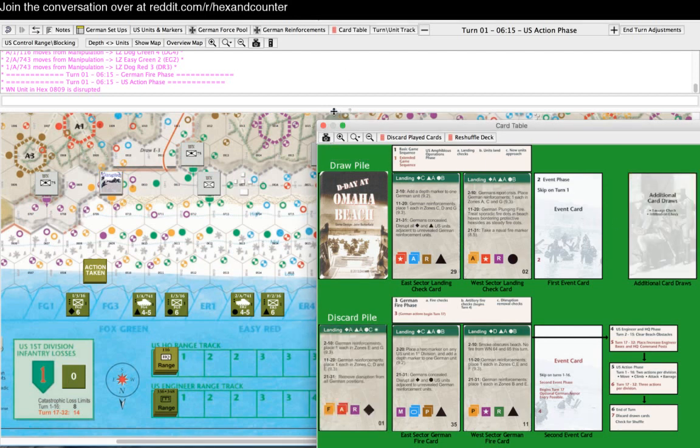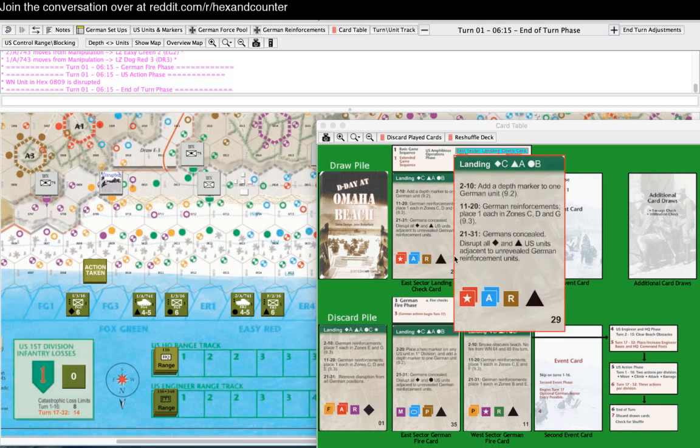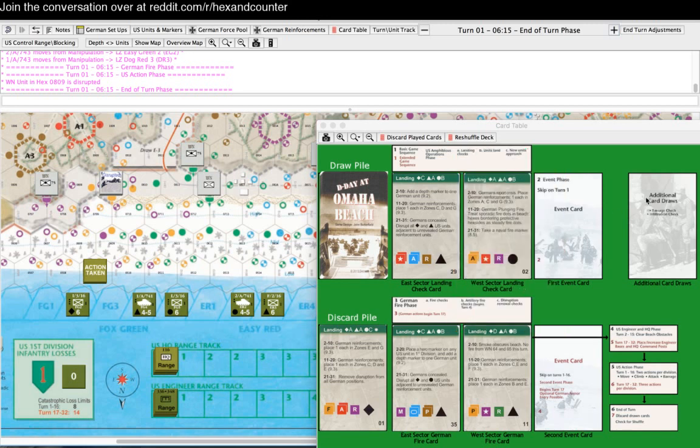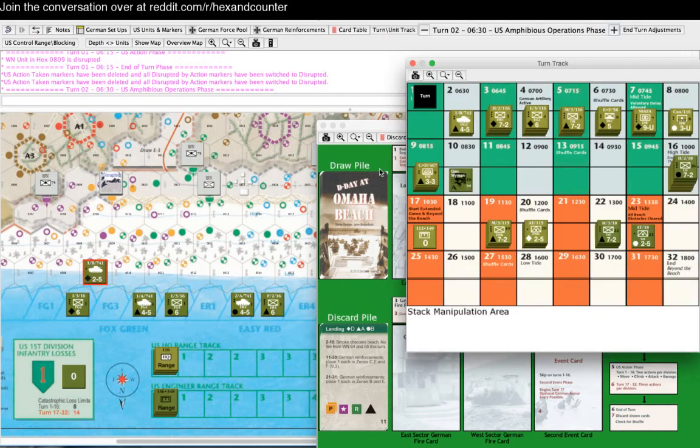So, unfortunately, there's no actions for me to take on the other beach. Bummer. So, U.S. action phase complete. And we're now at the end of turn phase. In the module, there's a handy-dandy end of turn adjustments, which will delete all the action taken markers. It'll flip one disrupted marker to another, should it need to, and also clear the board here. So let's go ahead and do that. Okay, so we're cleaned up now, and we are on to turn 2. I'll just advance the turn marker.